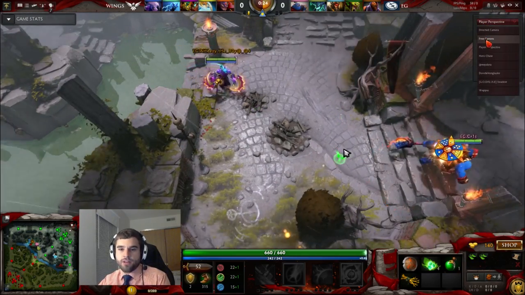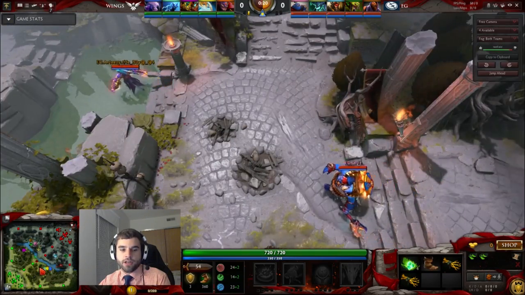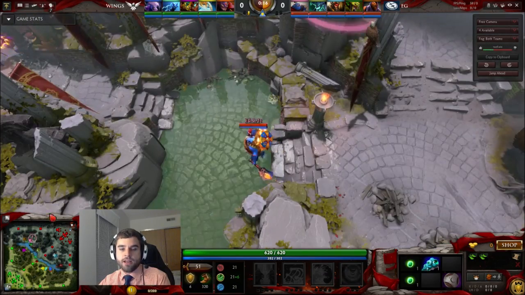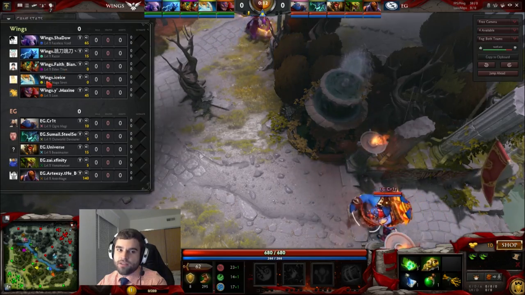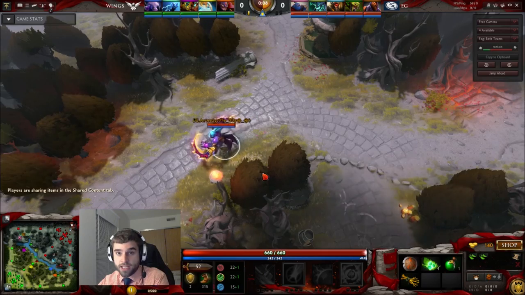Arteezy had a couple more bits of information. One, he actually saw purple, as you noticed earlier, and he also saw him walk by with some wards in the mid lane. And also in a pro game, you have the bonus that you can just recognize the hero name or the player names and be like, oh, that person plays carry.